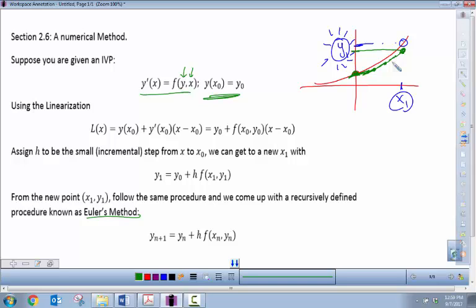Think about it as using rectangles to estimate the area under the curve, and then later on you get fancy with the trapezoidal rule and Simpson's rule and stuff like that to get something more precise and quicker. So Euler's method would be just the rectangles. All right, let's do an example.